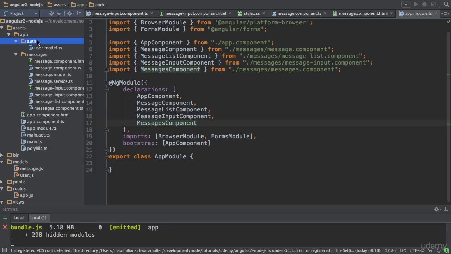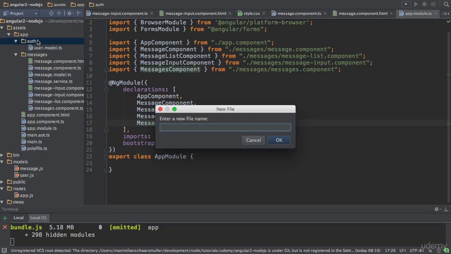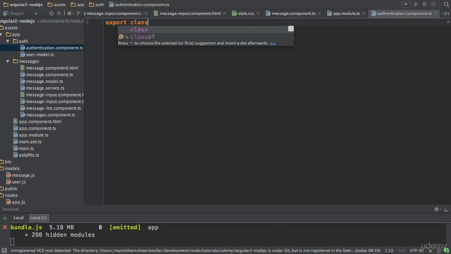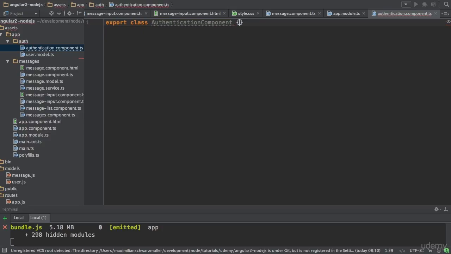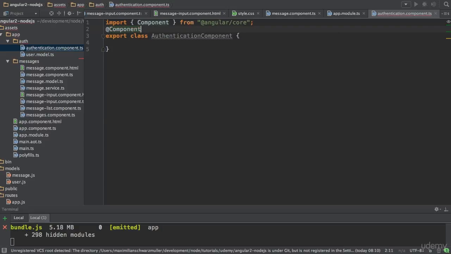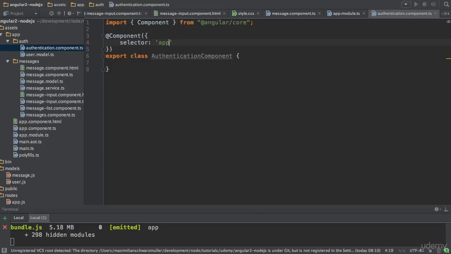Before adding routing, let me also add a component to the auth folder. Authentication.component.ts will be the file name, and in here I'll also export a class named authentication component. Here I'll also assign a decorator component like this, imported from @Angular core as always, and let's give it a selector of app authentication.